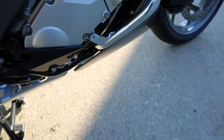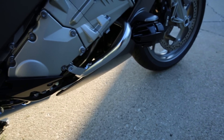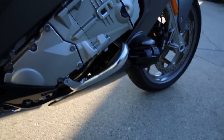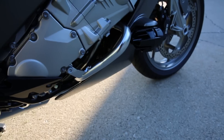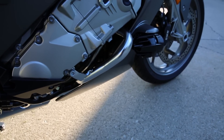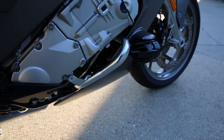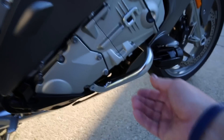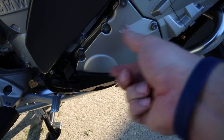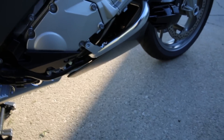Other things that are different: BMW includes their engine guards. On my previous bike I had the Wunderlich bars and Iliumworks foot pegs. I think this time around I'm going to give the BMW guards a try — they have a slightly lower profile and cleaner look. Iliumworks has also come out with a set of pegs with extension sliders that run along here to give some adjustability, so I'm going to try those as well.